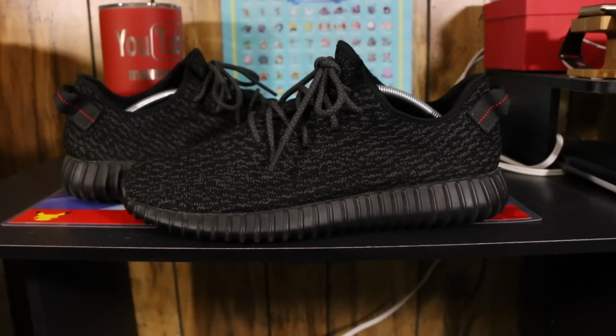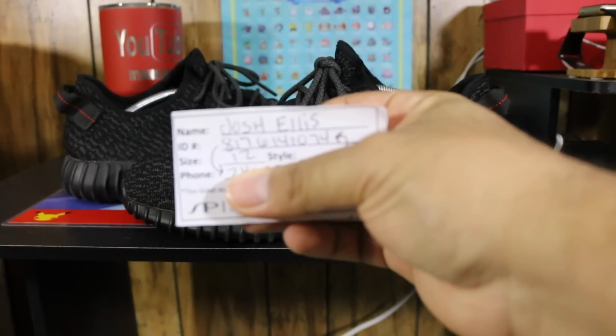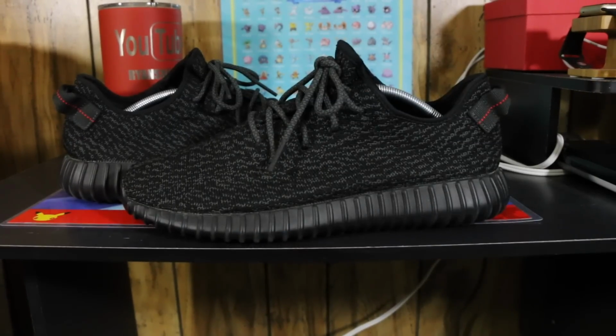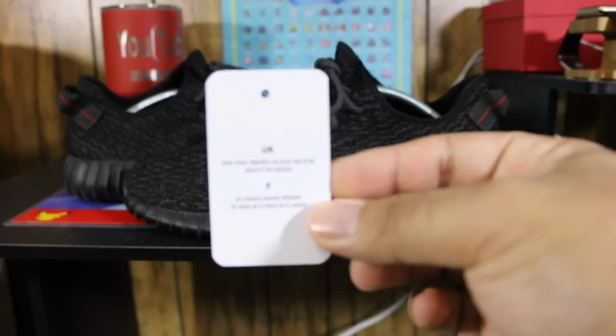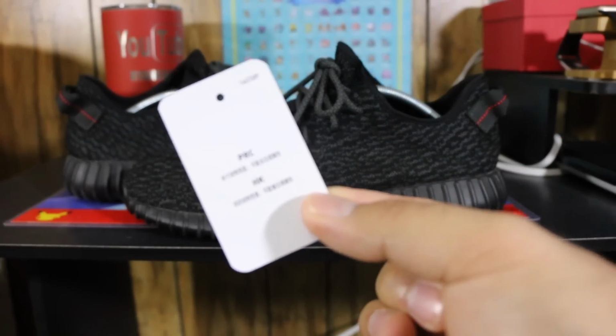Now, when buying Yeezys, you're always going to want to ask for a receipt or some type of proof of purchase with it. It's kind of hard because I know a lot of resellers buy them in bulk and they can either make you a copy or just say, well, we have one copy and that's it. Luckily, the guy I got it from had a bunch on his ticket, but he did give me the little raffle ticket he had. I'm blocking out his phone number because I don't need y'all to get a hold of him. But he did give me that still. And then you're always going to want to ask for this. If it's used or if it's worn, this little tag is always going to be on the right shoe. Never on the left, always the right.